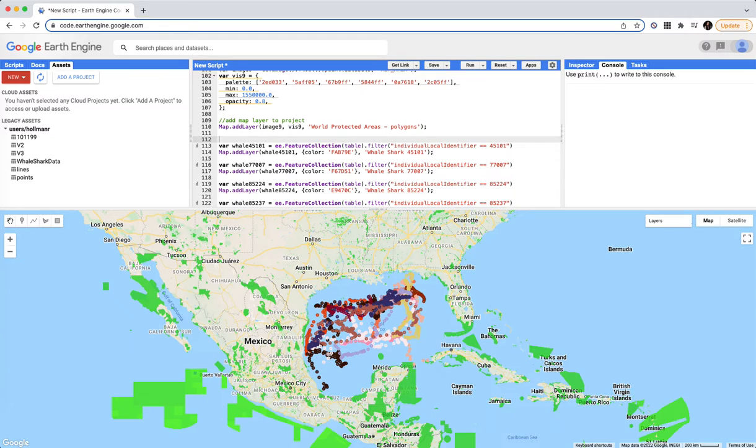So again, you're looking at this light green as protected areas, and then you're looking at the whale shark data, and pretty much not a single spot that a whale shark is in this data is in a protected area. So that's kind of a cause for concern, as whale sharks are a very endangered species, and we don't really know a ton of information about them and their behavior and why they move and patterns that they move and why they feed where they feed and why they aggregate where they aggregate.